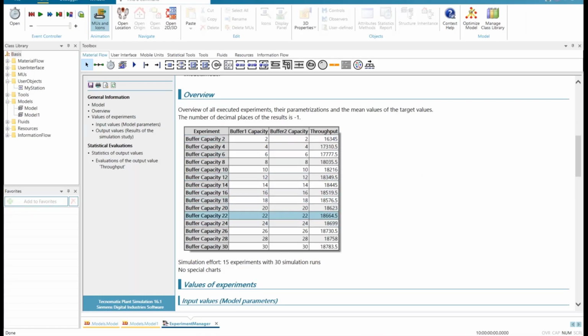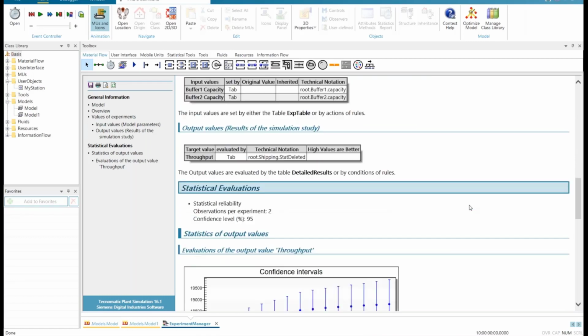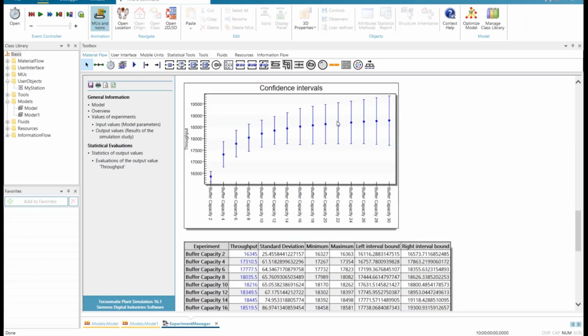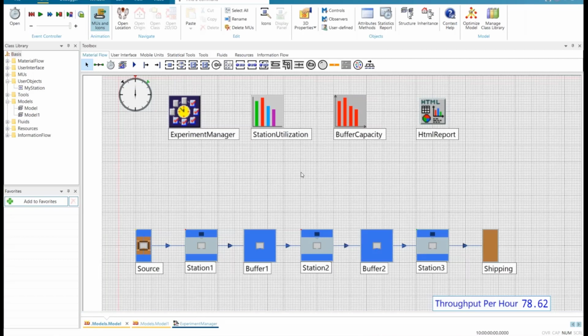You really want to kind of nail down, like, what is the optimum capacity? And if I go down and look at this graph, what's nice about this is visualization really helps me. So I can see that somewhere in this area where the curve is starting to flatten out, I'm kind of reaching my sweet spot. So a buffer capacity of, say, 16 might give me an optimal production. And that would be comparing the value of a 16 capacity buffer as compared to a 30 capacity buffer. Does that outweigh my production cost? So this is something to consider. So anyways, I know that 16 would be a good size for my buffers.